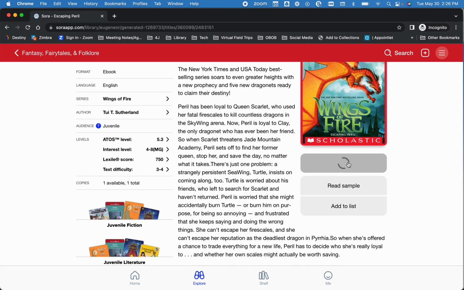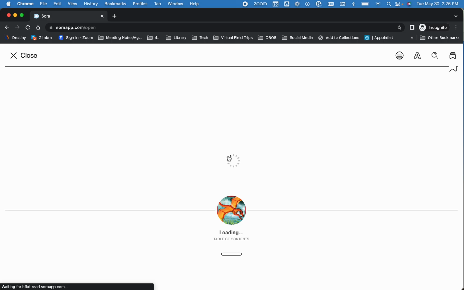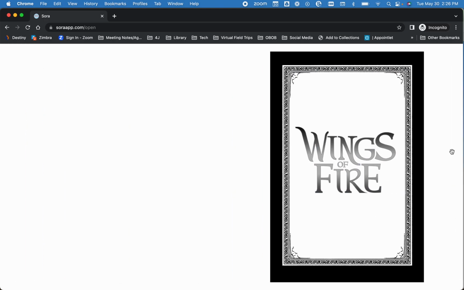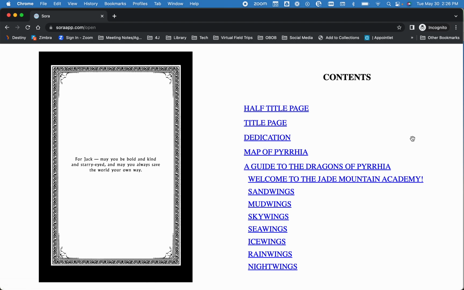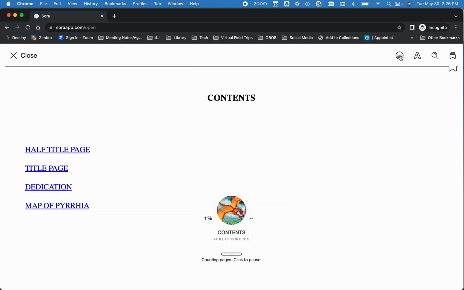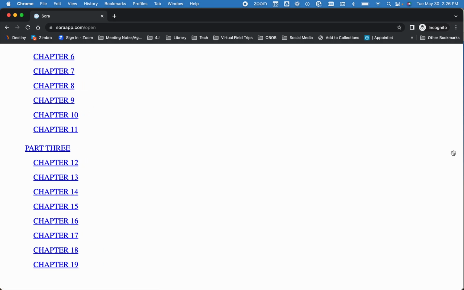When you do click borrow, it will automatically open up in the reader. And just really quick, I'll show you a little bit about the reader. When you're on a computer, you're going to put your mouse on the right hand side and click to turn the pages, and you'll see right here this is a side-by-side view, so kind of like you have the book open in front of you. If you click in the middle of the page, it brings the menu back up, and you can click this if you would like to just see one page at a time as you're reading.